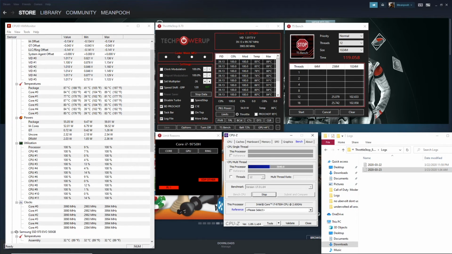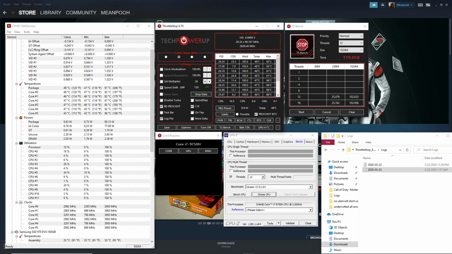Now, some people out there might not like that. They're like, you know what, I don't want it to throttle at all. And in that case, I got something for you. I got a setting that you can use. One second, so let's go ahead and stop this. Now, you may want to tinker around with this to get it how you like, because of course, not all of these will work, and everybody's computer is different to make it to where it will not throttle.